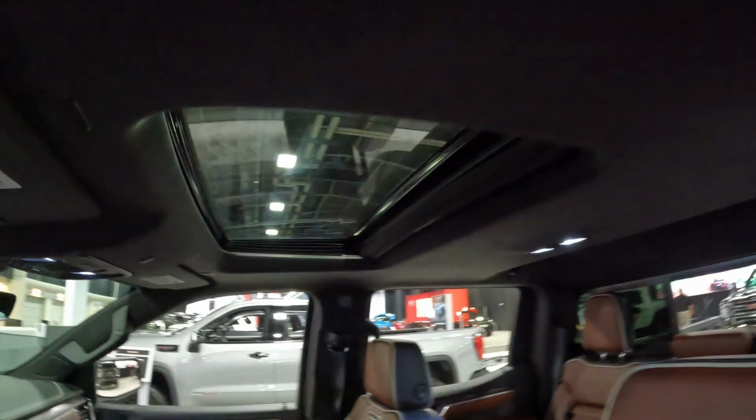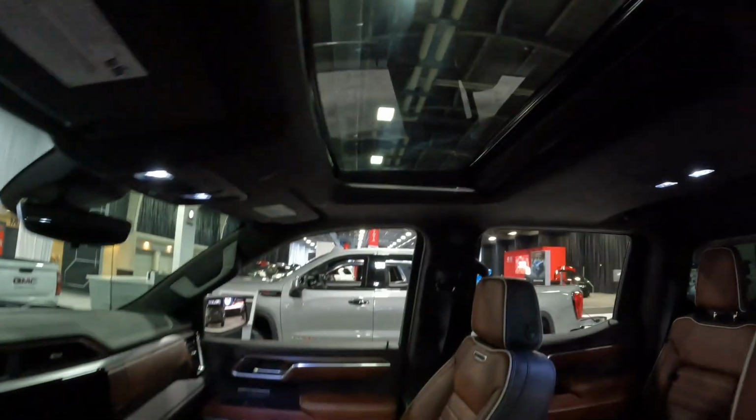Sunroof, yes. Okay, sunroof. Can I just talk about that for a second? Many of you keep asking, why didn't GMC do the full-size panel sunroof in this one? Because this is just what we call a refresh. Although they did a ton of changes and made it look a lot different, they didn't change the overall structure of this truck. So until, I believe, 2025, we're going to be sticking with that sunroof. Hey, it is what it is.